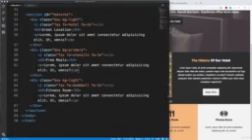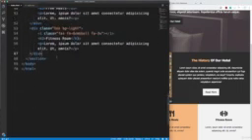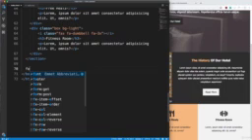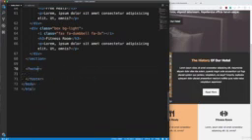Now we want to do the footer. So let's head back to our HTML. And remember, we have a semantic HTML5 footer tag. So right under this section, let's do footer. And I'm actually going to give it an ID of main-footer. The reason for this is because you can have footers in other places. It doesn't have to mean a website footer, like a page footer. It could be a footer to, let's say, an article. Maybe you have articles where you have a header, and then you have a footer at the bottom with maybe the author's name and stuff like that. So you don't always have to think of headers and footers as page headers and footers.